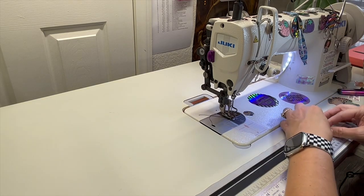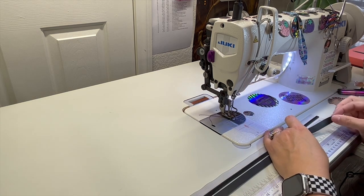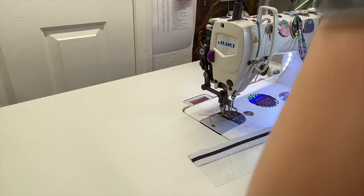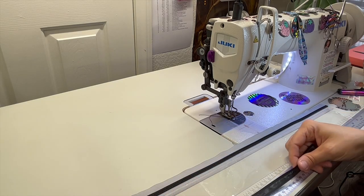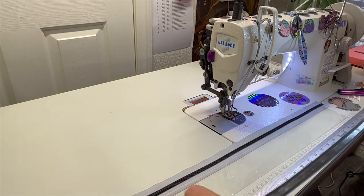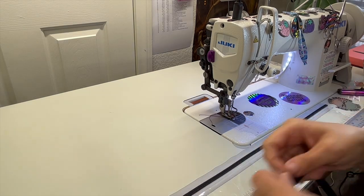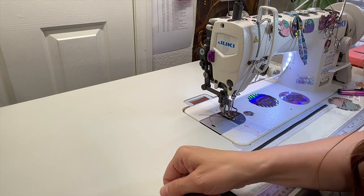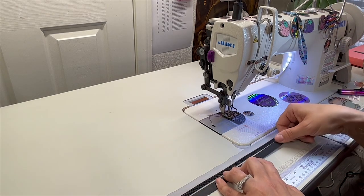Okay, my jelly vinyl is not quite long enough. I thought I had made this 20 and a half. How long did I make this? Oh, missing the half. So what I'm going to do is center it, I guess. Maybe about a quarter inch. The seam allowance is a quarter inch, so hopefully that'll be enough leeway to cover it.